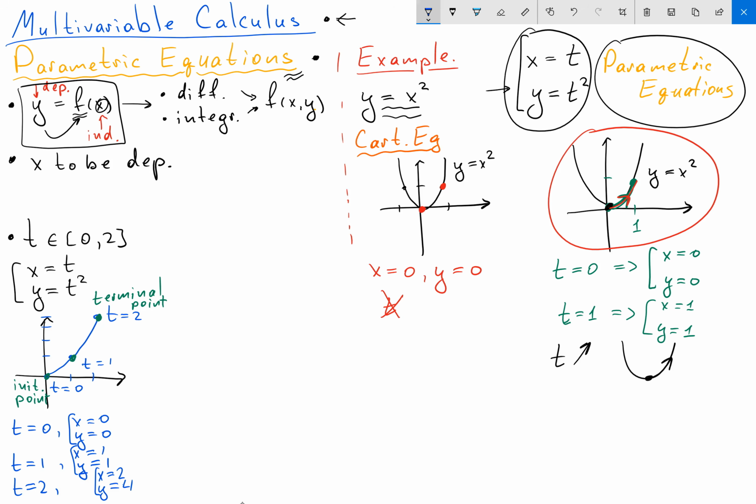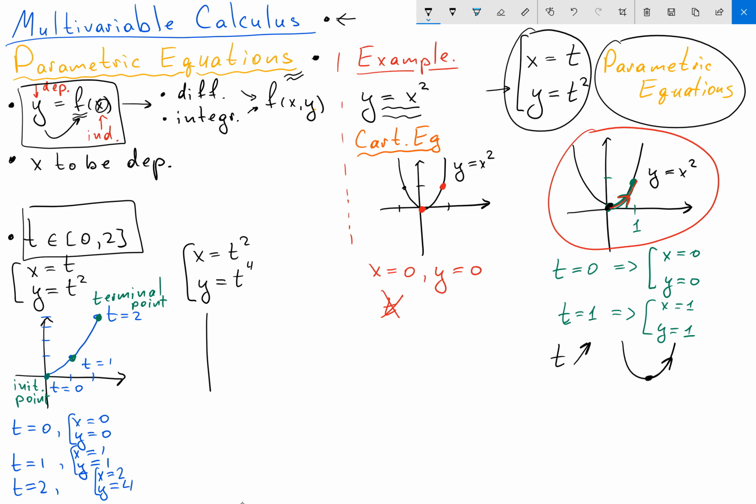But let's choose another parameterization. For another parameterization, I'm going to choose, let's say, x equals t squared, because when I choose my variable x to be a function of some variable t, I have a freedom of choice, and I decide to choose, okay, let's do t squared. And we have the same time period. So what am I going to get in this case?